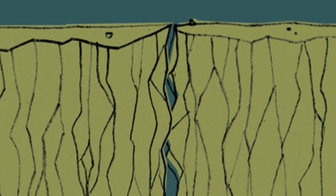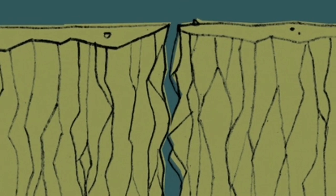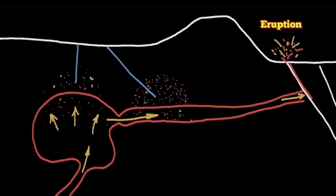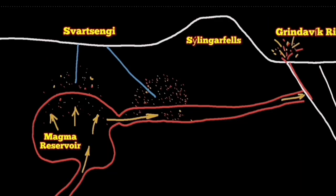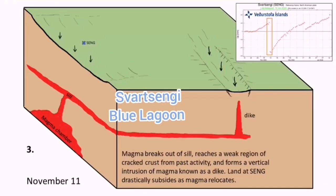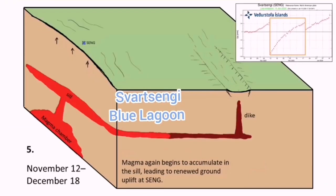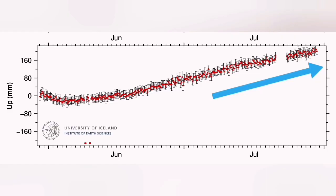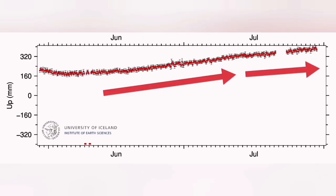The microseismic activity we had previously is like the shaking of a ketchup bottle. Magma is a non-Newtonian fluid, so the shaking makes it flow. These earthquakes we have now are not tectonic — they are opening up a pathway for the dike of magma to rise to the surface. These are localized and they are not over the Schwarzeneggi; they are under the Sundunka crater chain where the previous eruptions happened.